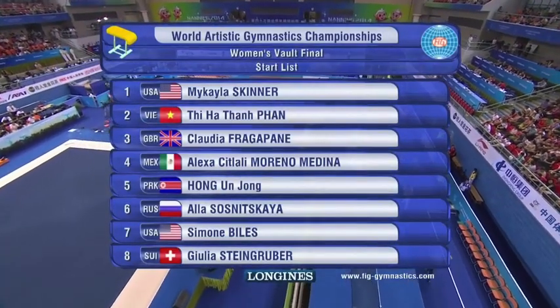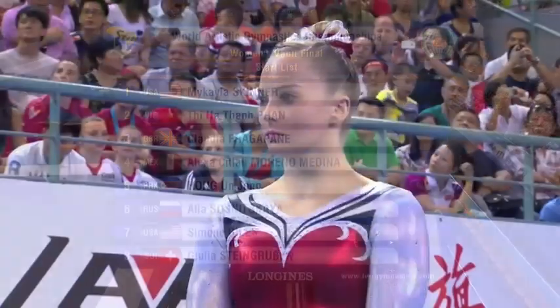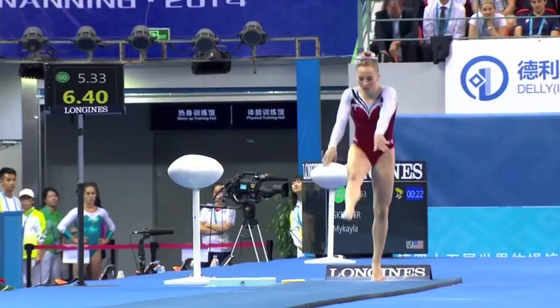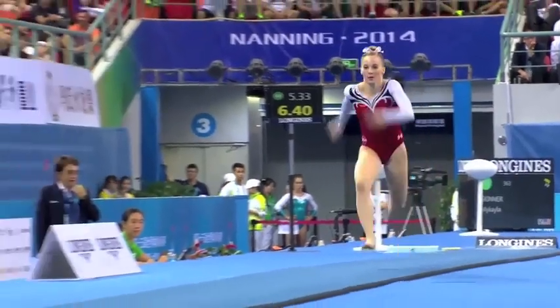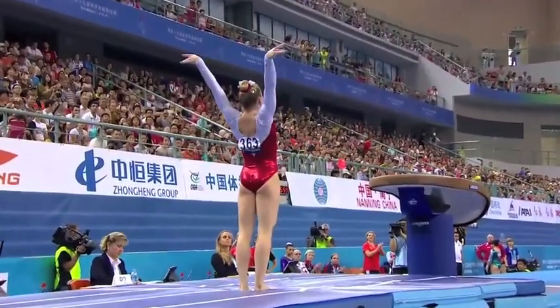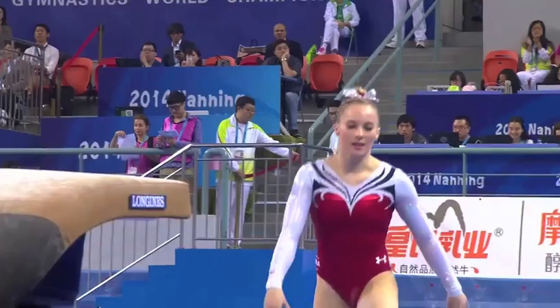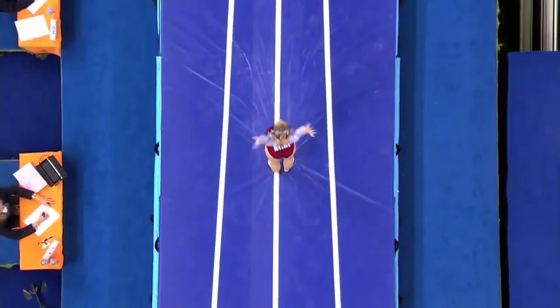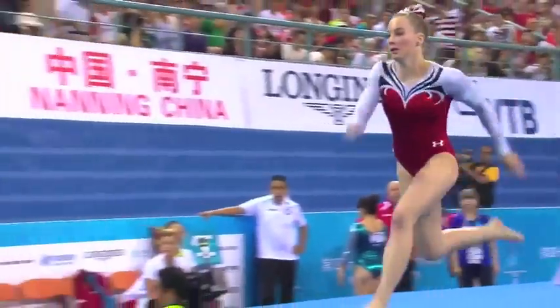Rio Olympics. So next we have the vault, 0.4. Powerful gymnast approaches the vault. Beautiful round off half turn, handspring into the straight. The execution is out of 10, so 16.4 maximum if they think she's perfect. I'm sure they didn't think it was completely perfect, but it was pretty good, wasn't it?